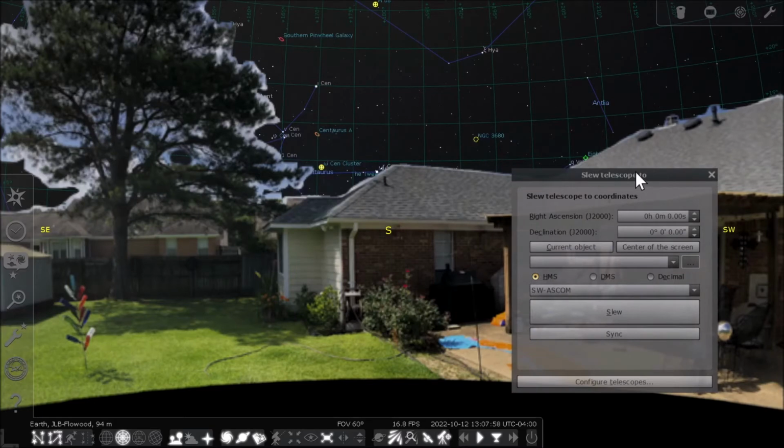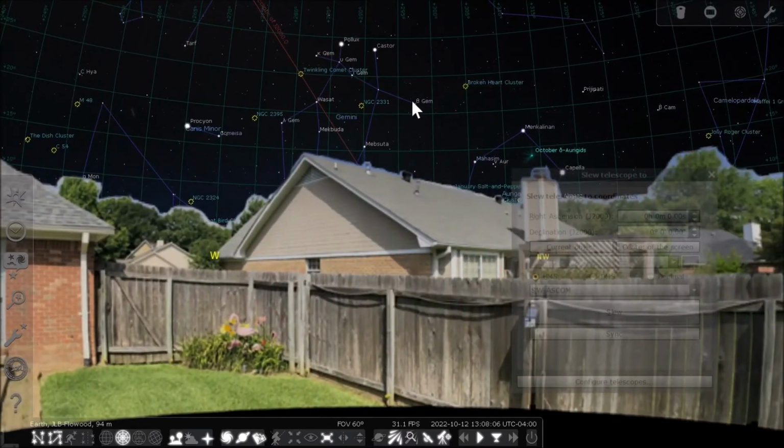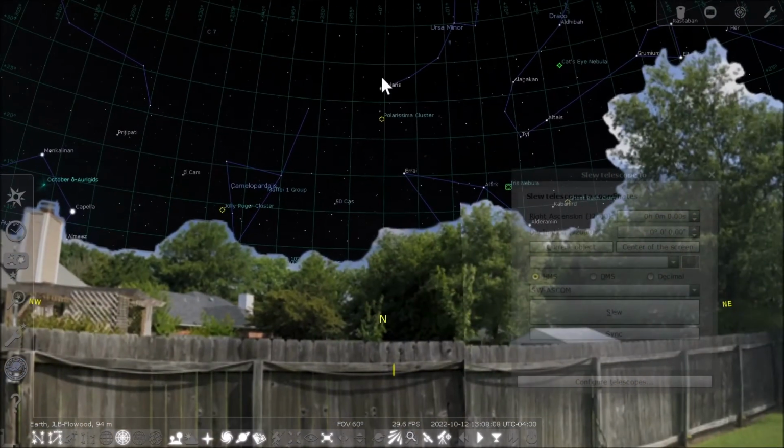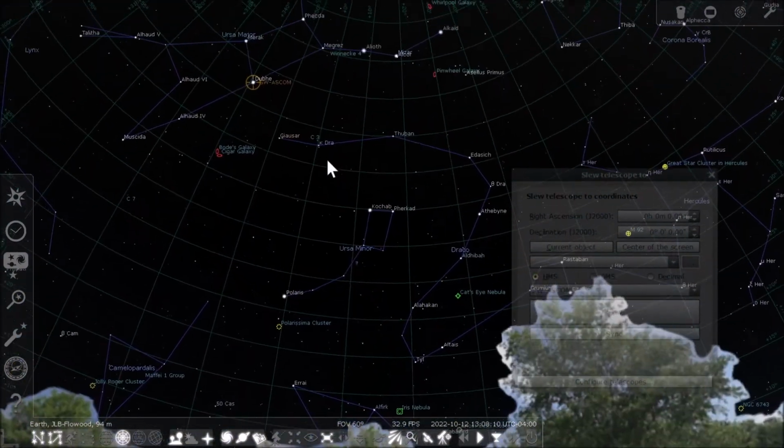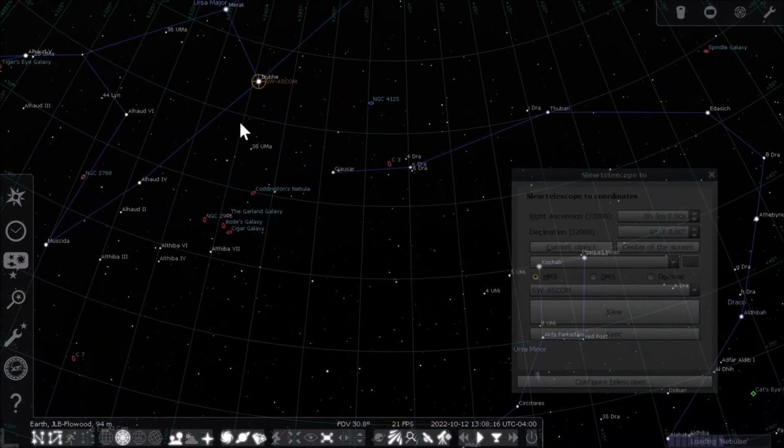Now I'm going to leave this part of the window open, because this is your syncing system. I am on that star, and you can see that I'm really on it.